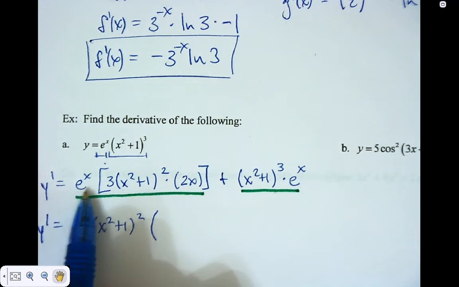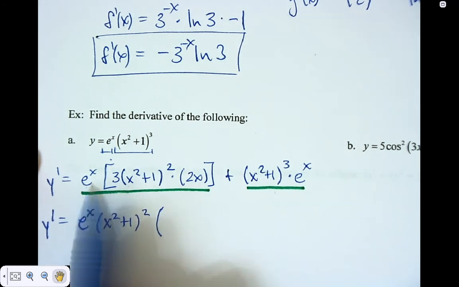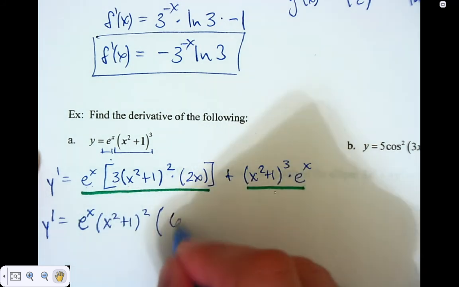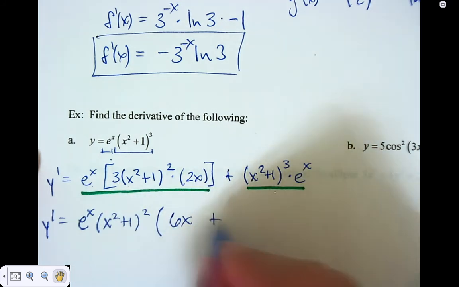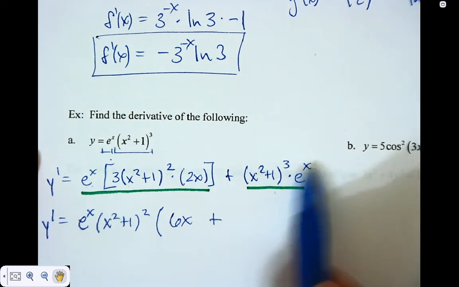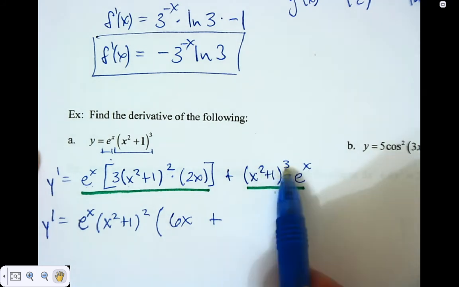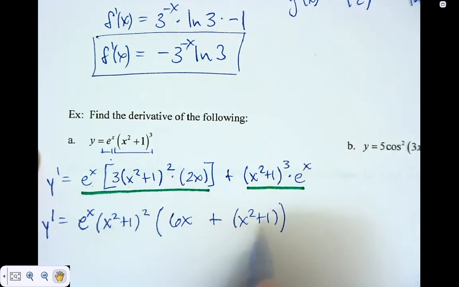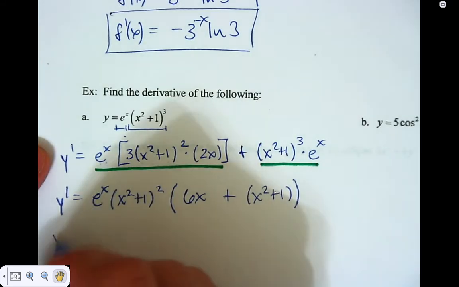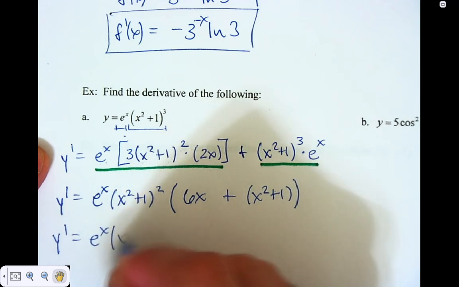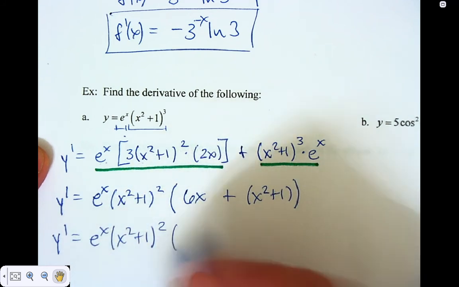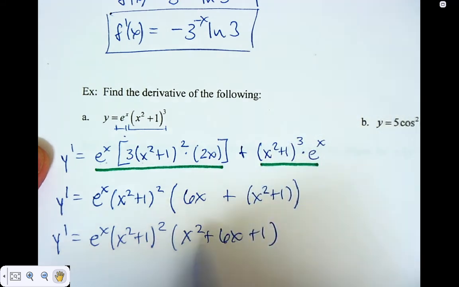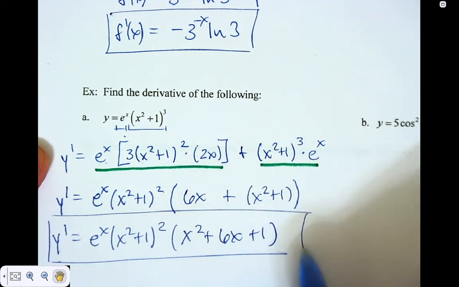Well, let's look at our first term. I took out e to the x. I took out all of those. So all that's left is a 3 and a 2x, which is 6x. Plus, what's left in this term? I took out the e to the x. I took out 2 of those, so there's still an x squared plus 1 left in there. Okay, if it was a multiple choice question, they would simplify that to just that times, and then we'd put this in standard form, x squared plus 6x plus 1, which can't be factored, and you guys could stop there.